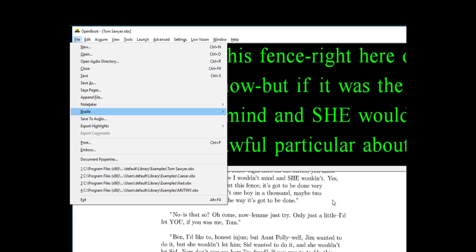Or, and this is I think a very powerful feature, audio. We can save to audio. It's possible to save it as an MP3 file and then connect an MP3 player, or maybe save it to a memory stick and then plug that stick into an MP3 player, and then you could just listen to the file on that device.